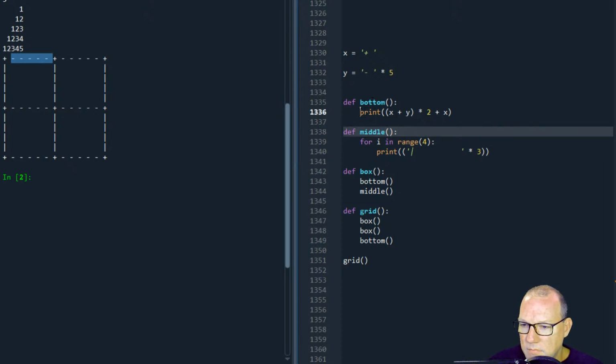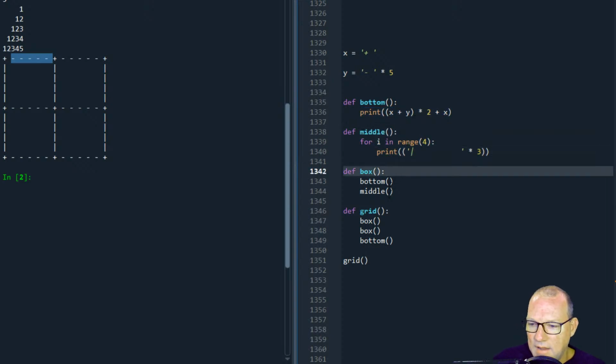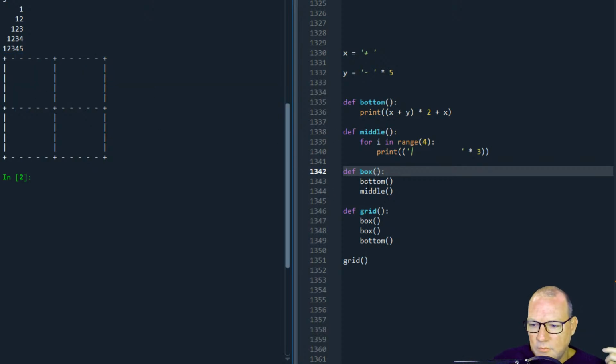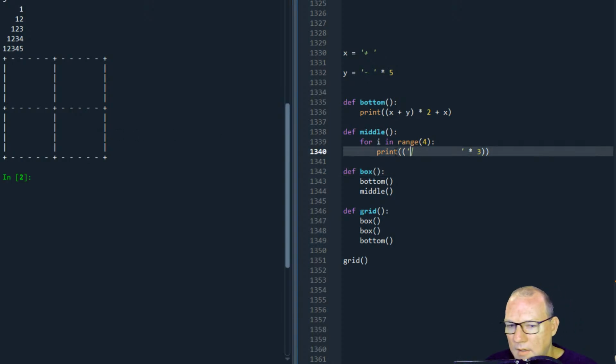I've made a bottom, I've made a mid, and then now to make a box, I can't highlight that, so there we go. Just one of these, I do a bottom and a middle. And I have my, I don't know, some people call these pipes. I don't know the actual term.